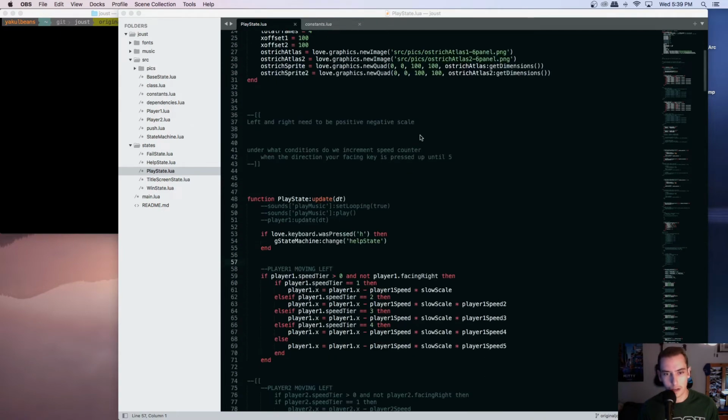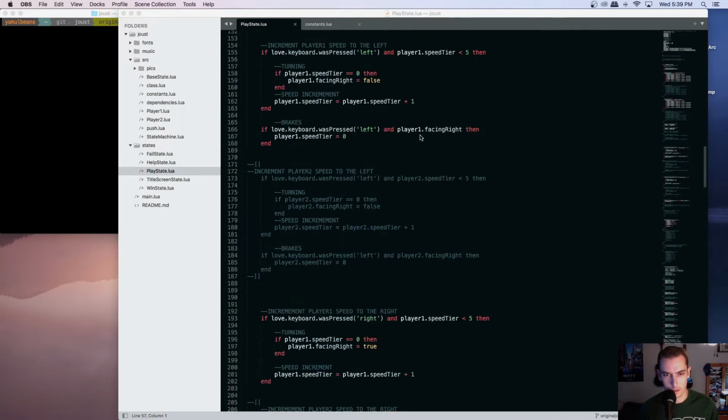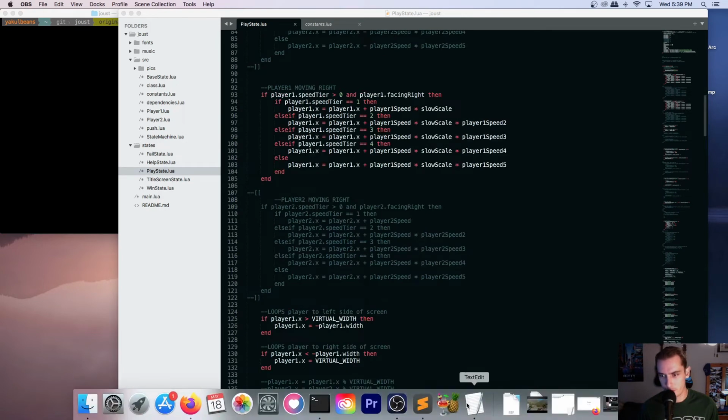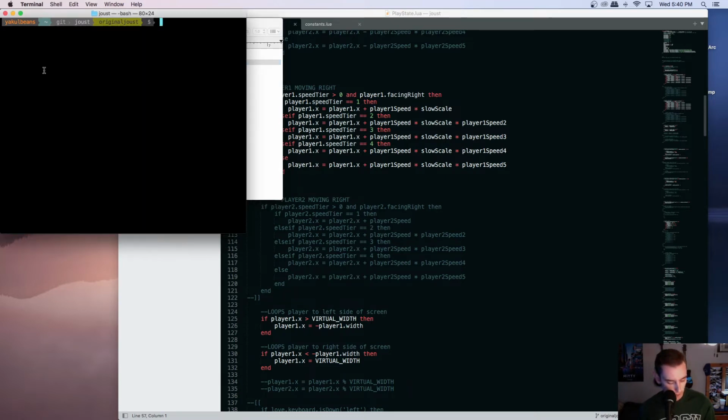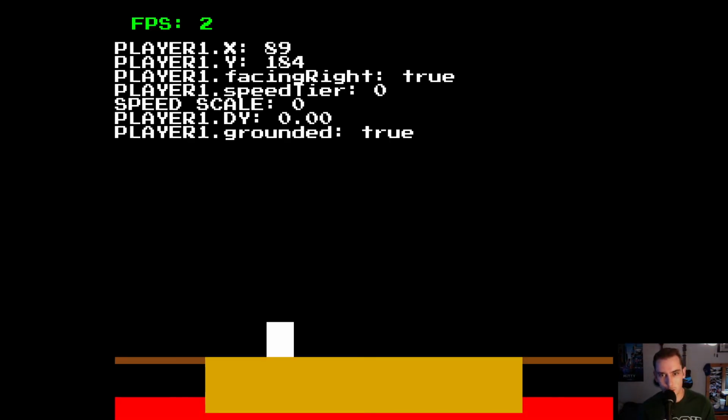So yesterday we left off with that one fix we did. So next is refactoring X logic for the player, so that we can make the ostrich slow to a stop instead of just stopping abruptly, which is what we have now. If we stop, it stops on that frame, but we want it to kind of skid into a stop.